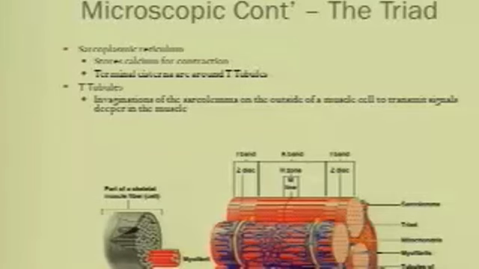Sarcoplasmic reticulum. Now, I just mentioned that calcium is going to be the important ion that will allow those filaments to contract. The sarcoplasmic reticulum is the structure that stores the calcium and releases it when a muscle cell is stimulated so it can cause that contraction or shortening of the myofilaments, or the actin and myosin. So it's stored in the sarcoplasmic reticulum. The terminal cisternae is sort of like the ends of the sarcoplasmic reticulum that's very close to these little in-depth indentations called T-tubules. We're just not going to get into that.